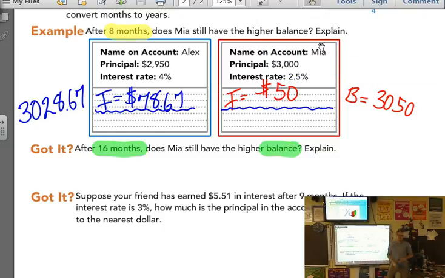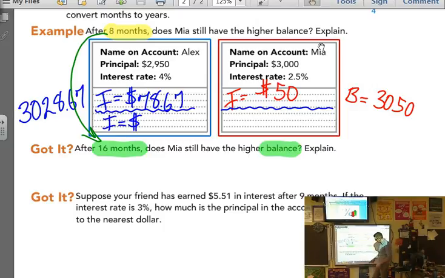Simple interest. We like it because it's simple. The same thing will continue to happen over and over again. So if we knew how much they made in 8 months, Anish is right. We could convert 16 months to years, do the math over again. Or, since my time, what has happened to your time? Double. It's doubled, so my new interest amount will just be double my old interest.